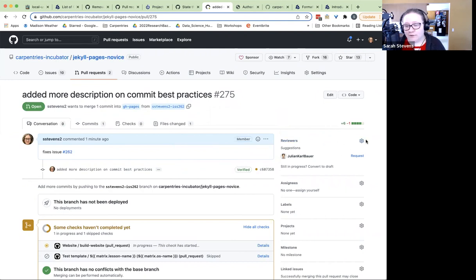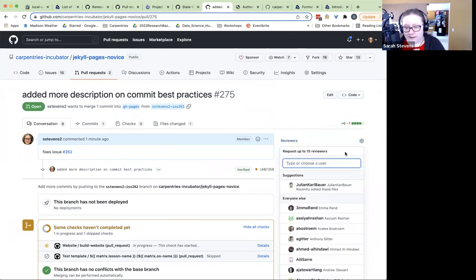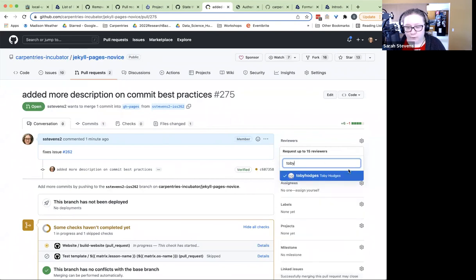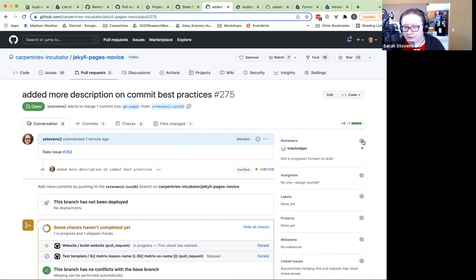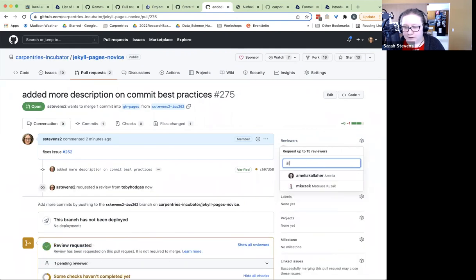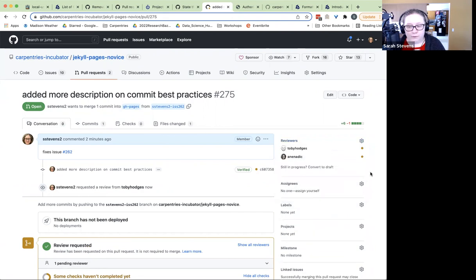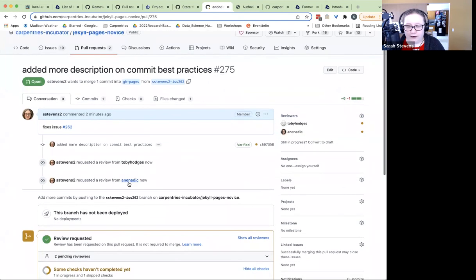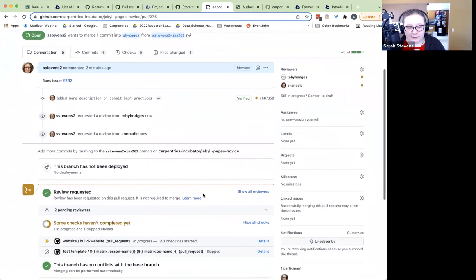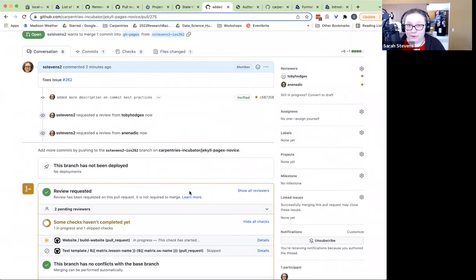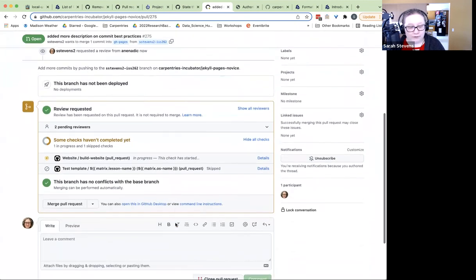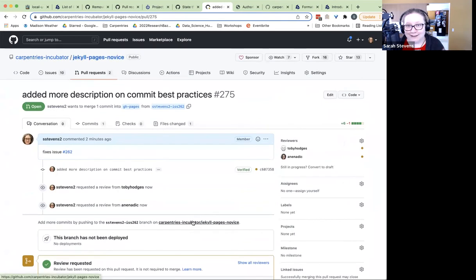So even if they're not a maintainer, if they don't have write permissions to the lesson. And you can request a reviewer up here. I actually know that Julian's not working on this anymore. So I'll ask Toby to review my pull request. And actually there were 2 people that commented on that one. So I'll ask Toby and Alex to review my pull request. And they'll now get notified that I submitted this and that they can review it. And one of them will probably merge it unless they find any big changes. Although they can make edits to this. So if they wanted to, they could. They'll probably just ask me to make those edits though.